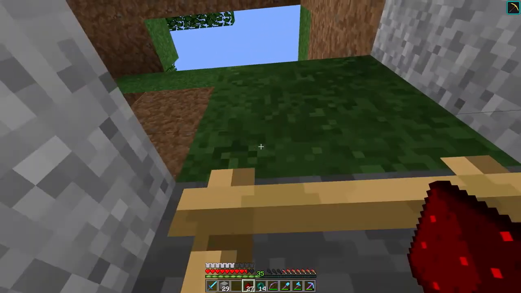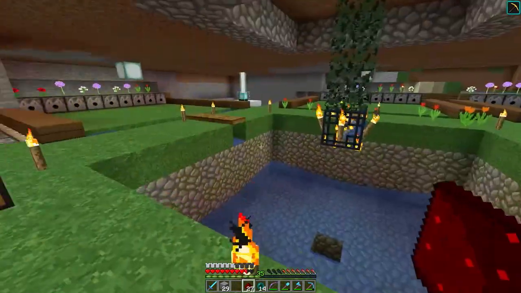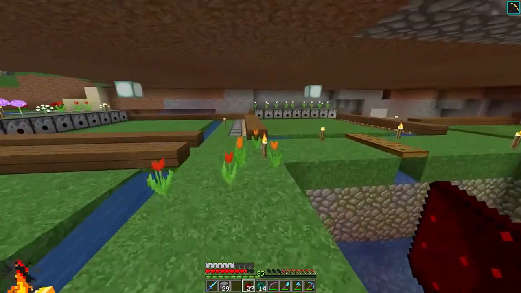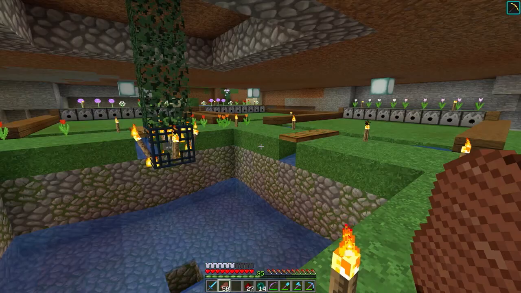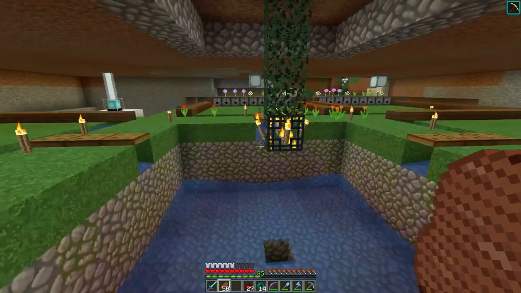Hopefully everything works. Let's just break it and see what happens. So this is all running. In a minute, we should see the dispensers fire and see what happens. Let's wait for it. Fingers crossed. There goes the water. And they go back to working.